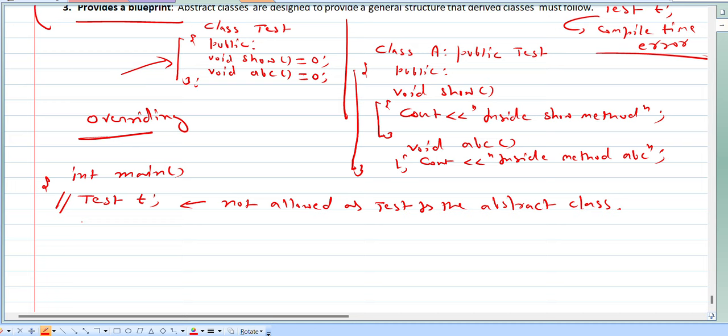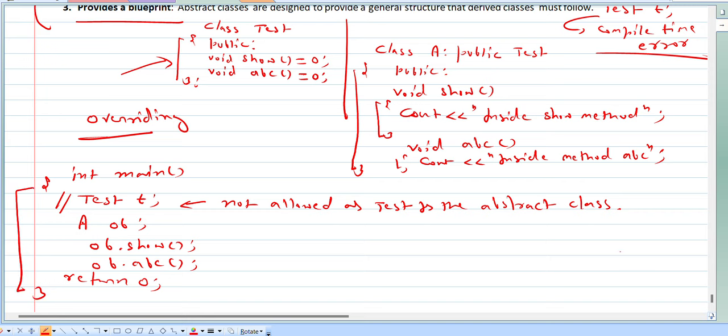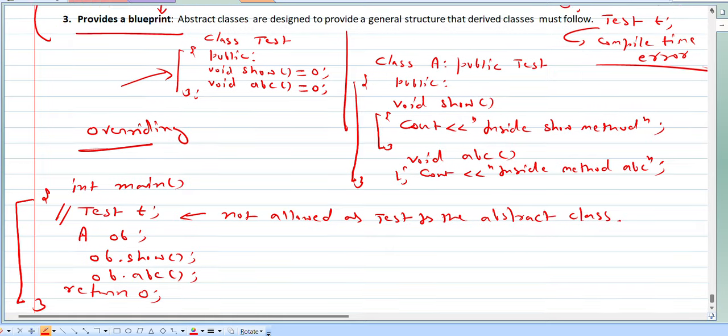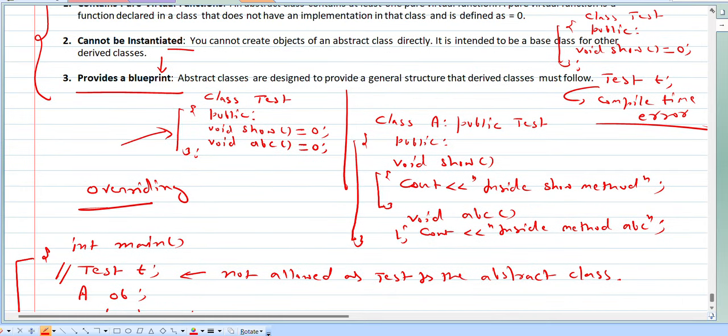We can create an object of class A, and using the object of class A we can access the show method and ABC method of class A. Right?